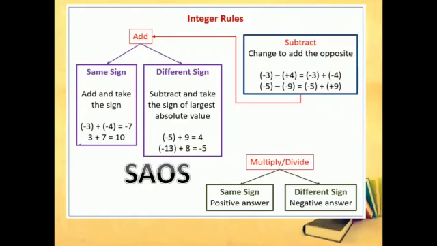If you observe, here they are same signs. You add and put the same sign. These are opposite signs. 9 has plus and 5 has minus. Subtract, but always put the higher number's sign. That is, 9 is the higher number, so 9 minus 4. 13 and 8, 13 is the higher number, so 13 has minus, so put minus. So you have to apply SOS.